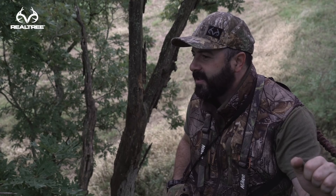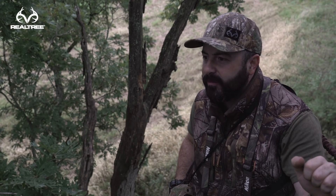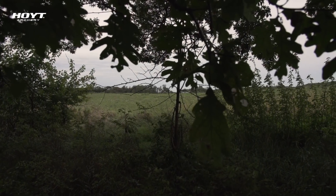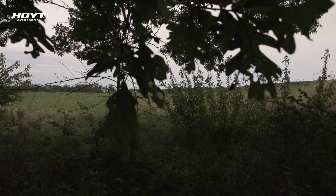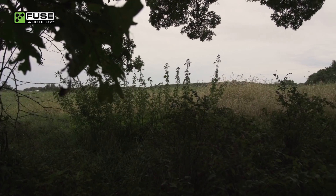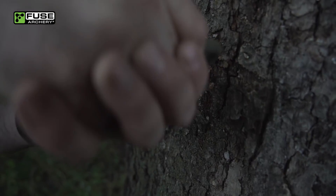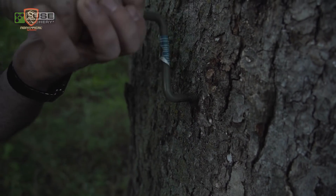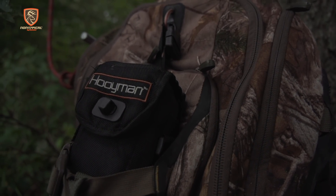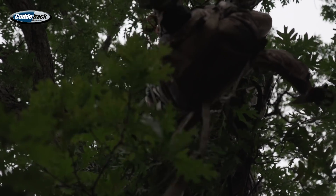It's Saturday, October 5th, and Jake and I are all set up for our afternoon hunt. It's about 5 o'clock right now, and we've been set up for maybe about 30 minutes. I took my time hanging this set in this big, giant white oak. I'm down on my small farm in southern Iowa, and I've had my eye on this tree ever since I bought the farm, knowing it was going to be a bit of an undertaking to get stands in this tree, but definitely worth it. I love this setup.